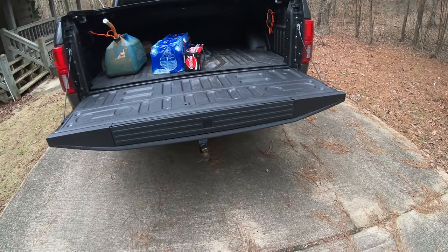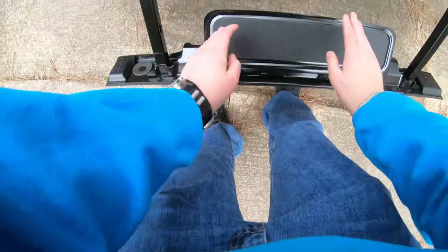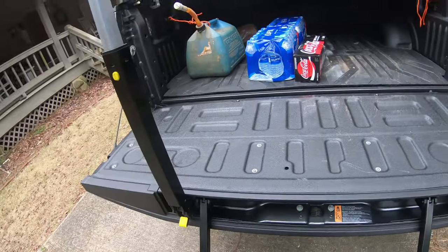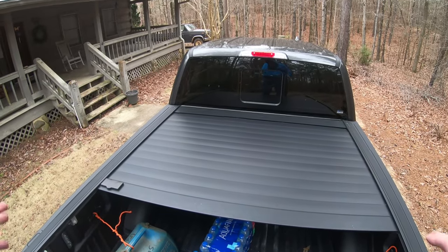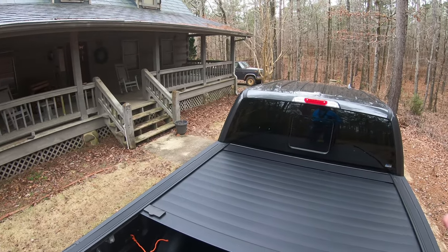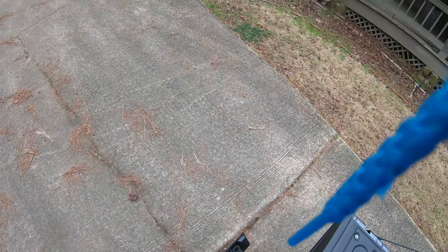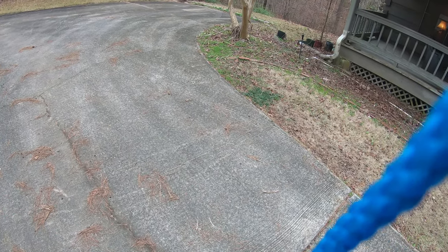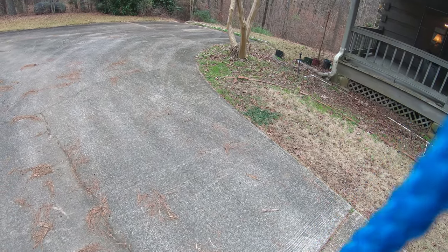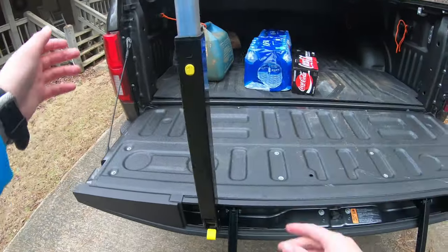That is so cool. And what's even cooler is this thing right here. Look how easy that was. I love this thing. I love that step stool. Now, Ram and Chevy make it a little easier to get up on, but Ford has this. Look at this, an actual step that supports it. Look, it's supporting me. I weigh about 210, 215, and it's supporting me. Now, it probably wouldn't hold a 700-pound person, but it can hold pretty much most weights. I like that. Ford finally made it easy to get in this thing.